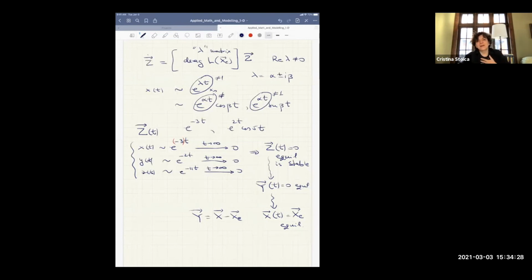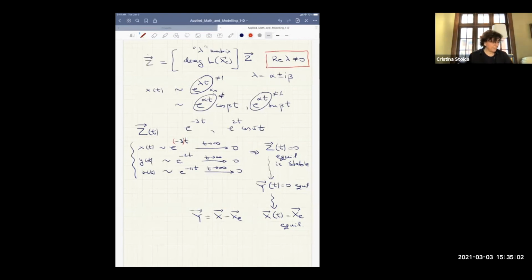And of course, from a mathematics point of view, the most interesting thing is when this condition is not there. So what do you do when the real part of lambda is zero? And how come you cannot say what is going on? The answer is, well, there are different things. When the real part of the eigenvalues is zero, you have at least one like that. Well, it depends from system to system what can happen, right?